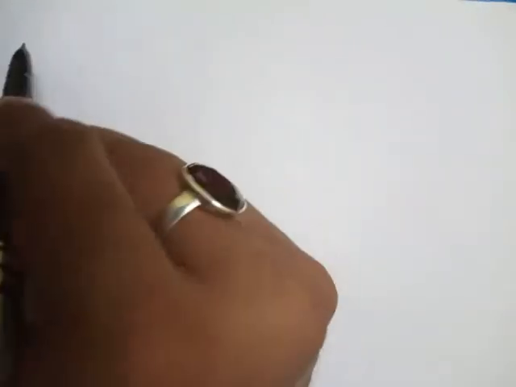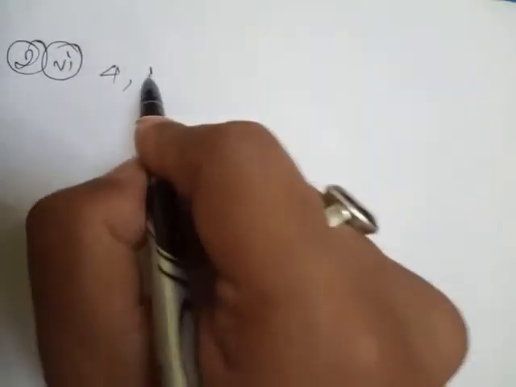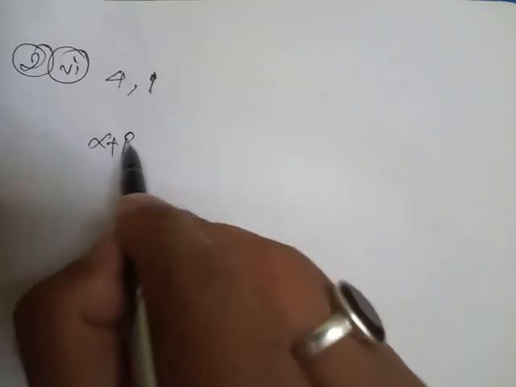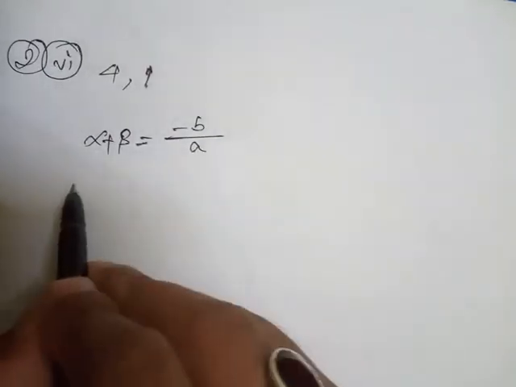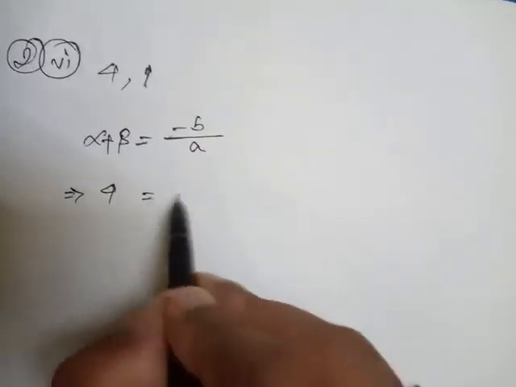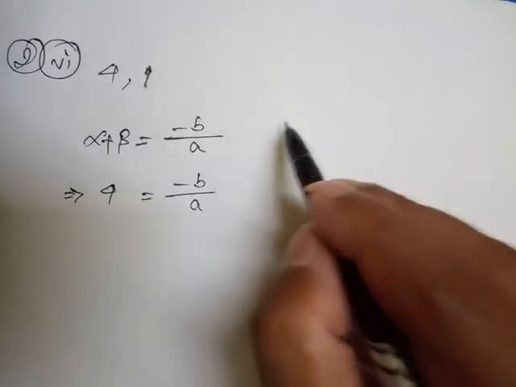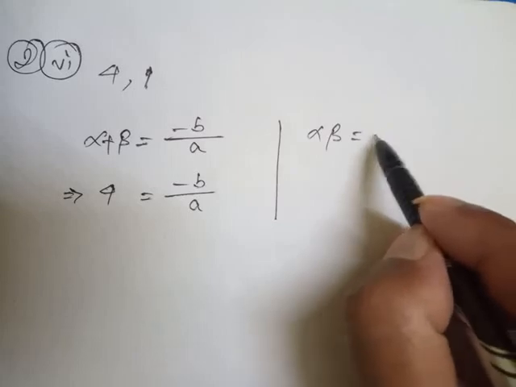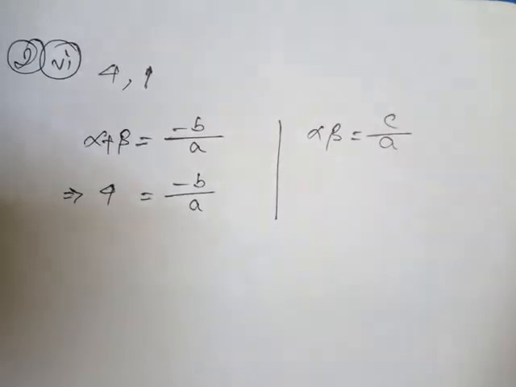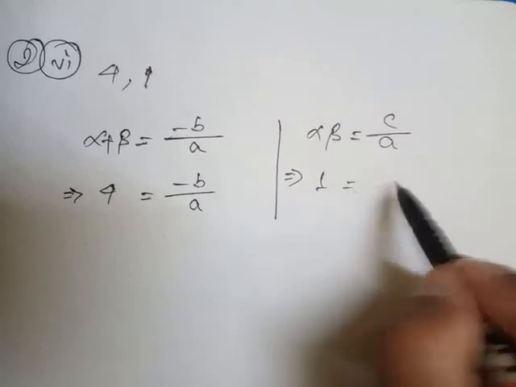This is the equation. Now student, we are going to solve the last one, question number 2 Roman 6. The question is given 4 and 1, which means the sum is given here as 4. Alpha plus beta means the sum of the zeros equals minus b by a, and alpha plus beta is given here as 4, which means minus b by a here. And look, alpha into beta means the product of the zeros. The product is given here as 1 and the formula is c by a. So the product is given here as 1, then c by a.